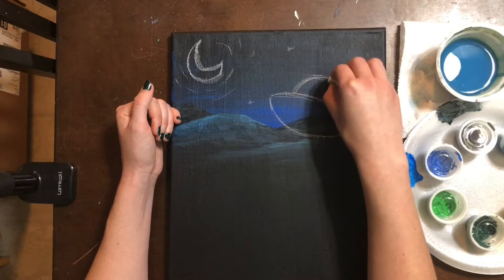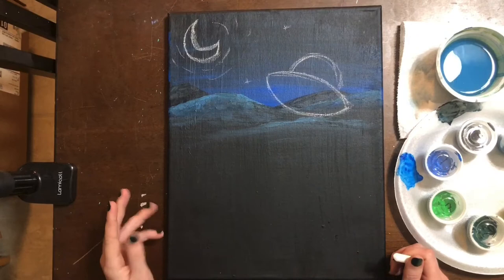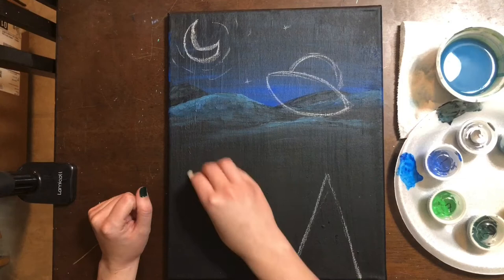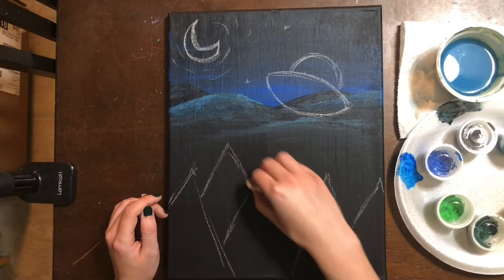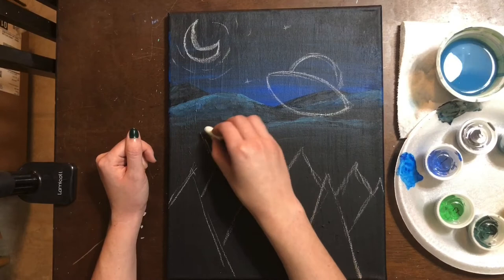Now we're going to put in some cones for what will become trees. I start in the front and work my way back — you want to have about two to three rows of trees: front row, middle row, and back row. The back row is the least visible; you only see the very top of the tree. Start with a nice big cone or tree, have some coming off the canvas, then put in the next row at about the same height. It's in the middle row where you want the points ending just a little above the first row. The back row doesn't have to be completely full — maybe just one or two trees on the side.